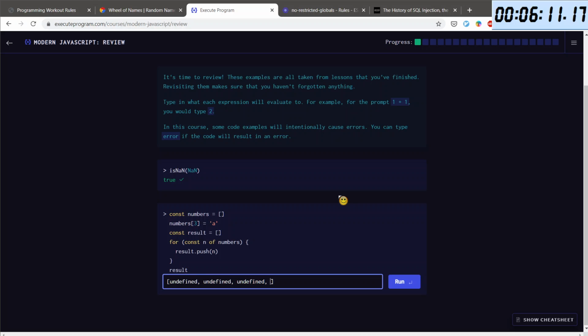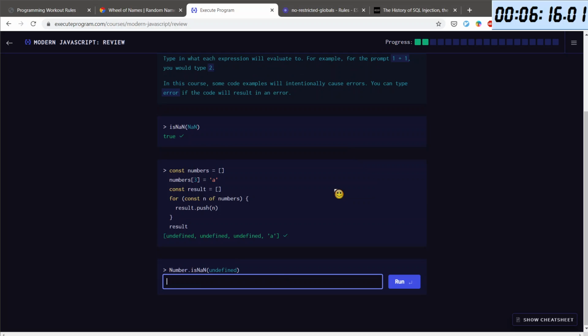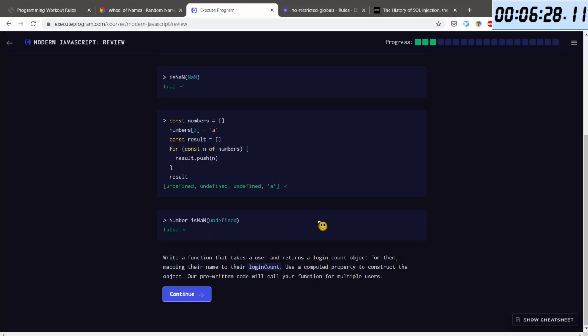Yep, so this is false. Write a function that takes a user and returns a login count object for them, mapping their name to their login count. Use a computed property to construct the object. Our pre-written code will call your function for multiple users.